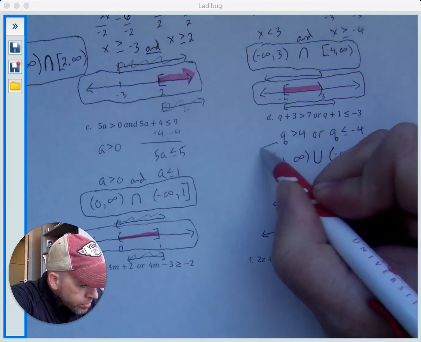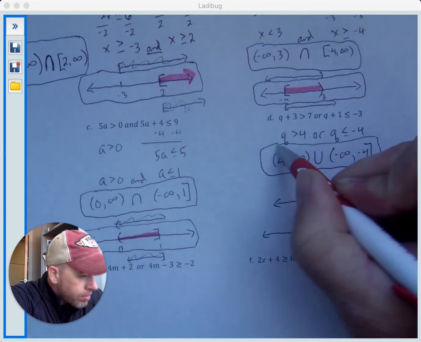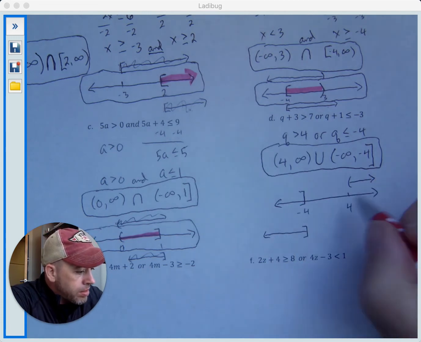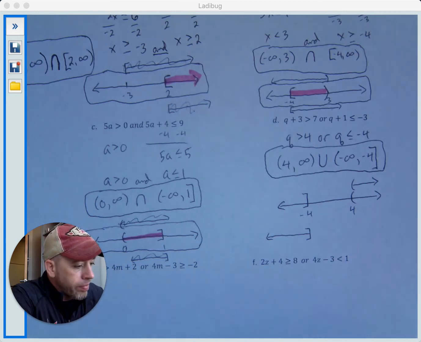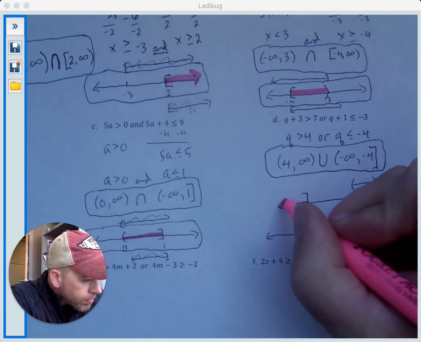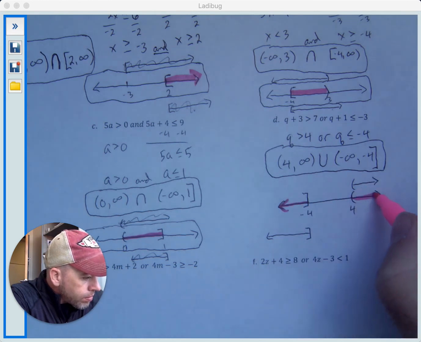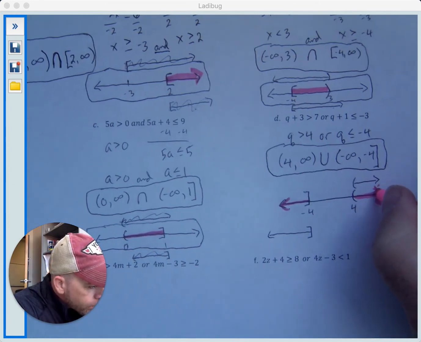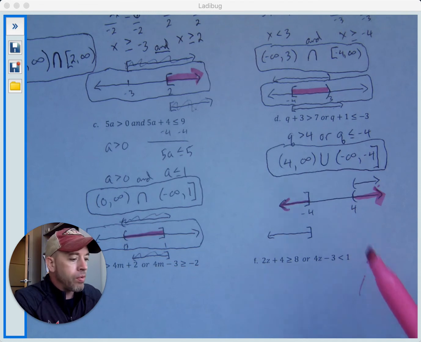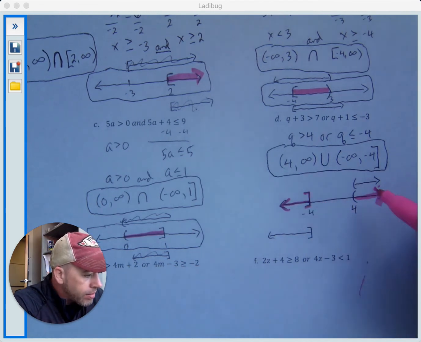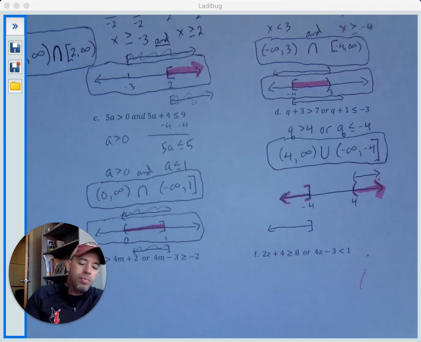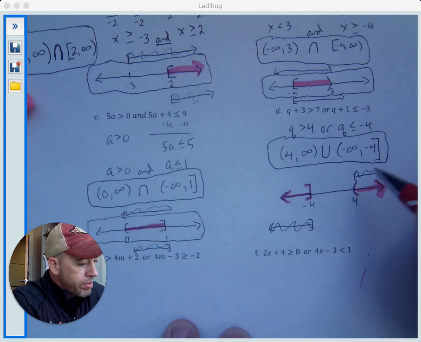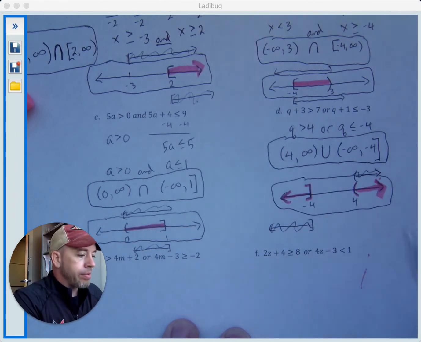So this would be our solution again in interval notation. The graphing solution, we just combine the two graphs, so I'm going to put this piece on here and this piece on here and then do the shading. And alright, so that's our graph. We have two disjoint pieces together that form the graph. Maybe I'll highlight that. I like to do that. Highlighting is fun. Alright, so this graph, again, we don't need this piece here anymore, because we put them on our number line, and that graph would be our answer.